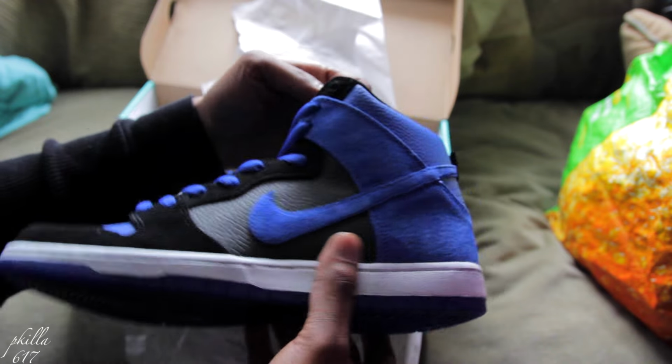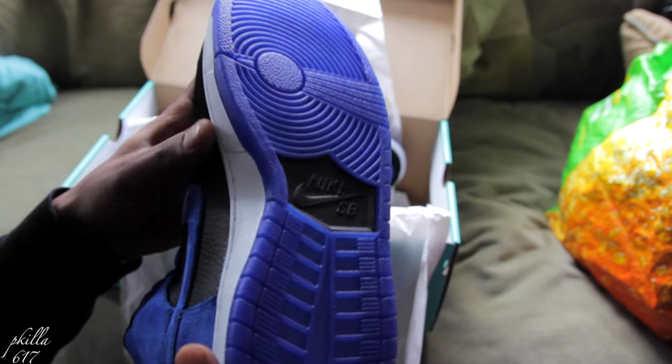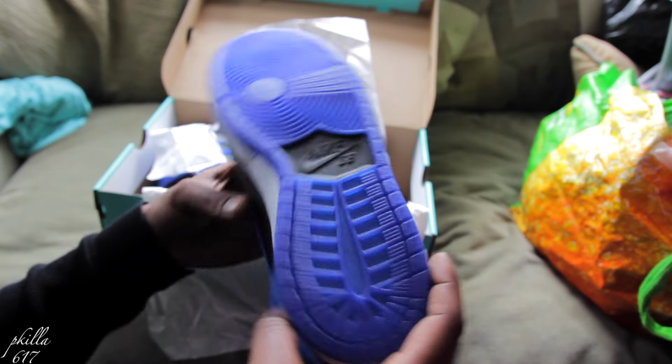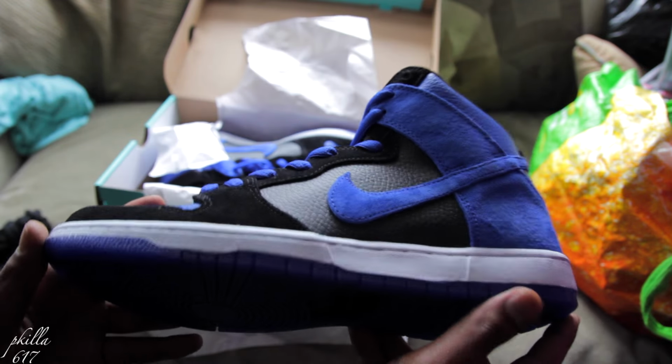Yeah, man, these are dope though. Let me know what y'all think in the comments. This is a quick review. Oh, and the illest part about it, it has a translucent blue sole. So these are part of the JPEG. I also got the red lows, which I will do a separate review on those.